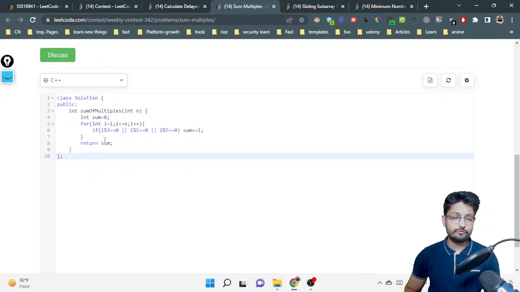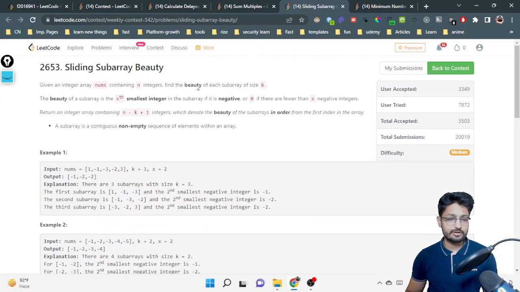So we can just do a for loop from 1 till n inclusive, and if the number is divisible by 3, 5 or 7, just add that number to the total sum and just print out the total sum. So nothing much complicated here itself also, so I don't need to actually draw out anything. Okay, from here we'll talk about some good questions.